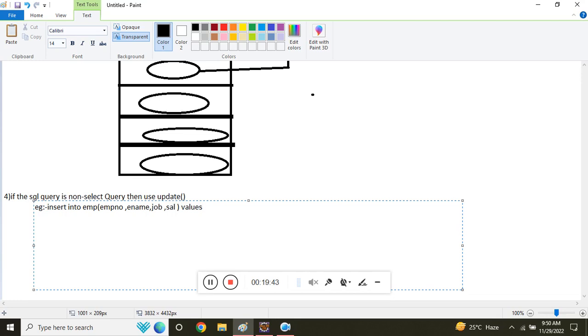Values will be given dynamically. Okay, like that. Also our update query is there.